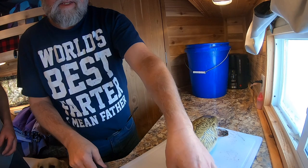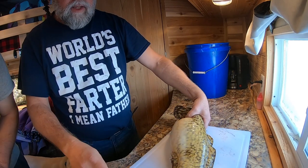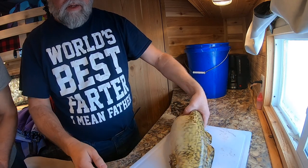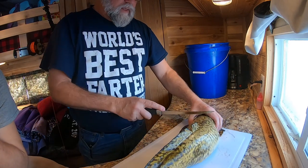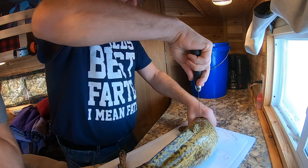The only thing that's in these things for eating is you gotta come from behind the belly here, right? Okay. And you take the tail off on both sides. Don't go into this, this is all guts, but this is all a big piece of meat. Okay. On the other side. And then the back, I usually just cut right behind the head here. Okay. And then just kind of work your way down.